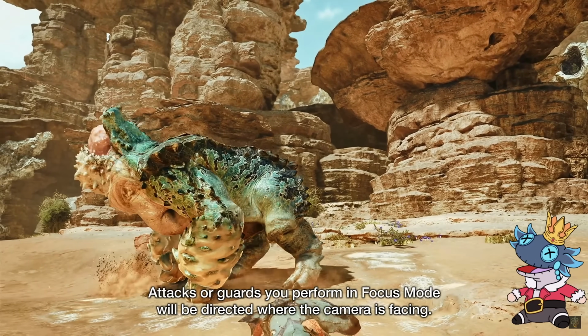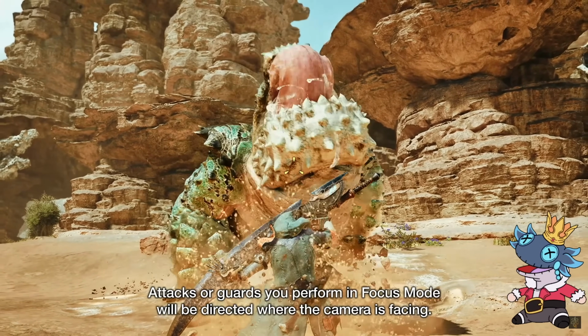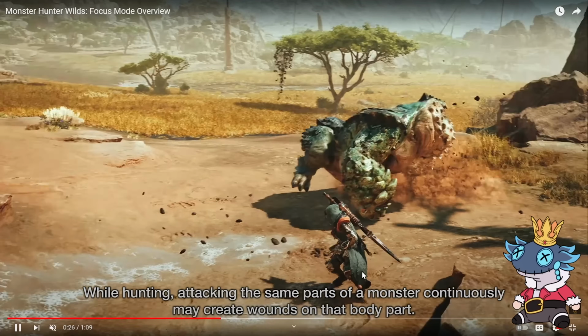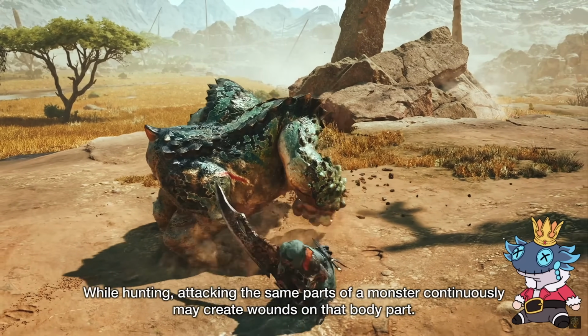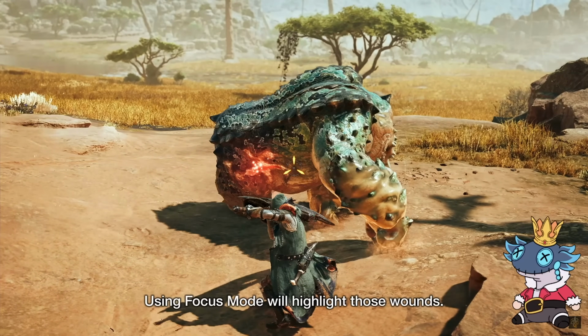You can quite simply tilt the analog stick into the direction that you want to block and you'll be able to block from that direction. But I guess that focus mode is going to help with doing that more easily. And again, we get to see that the hunter is going to be able to create that gash on the monster by repeatedly attacking the same spot, although whenever he goes into focus mode, that is going to be highlighted.